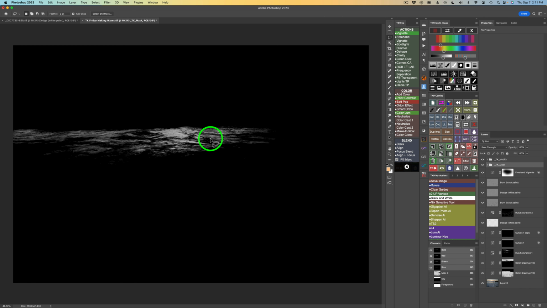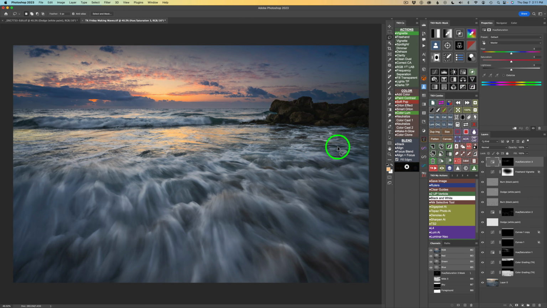And now we just need to output this. I'm going to output this to a Hue/Sat adjustment layer, because I'll be working with the color. I mainly want to darken this down, but I want to work with the color as well. So what I'll do is take the lightness slider and I'll drag this to the left to tone that down to somewhere right about here. See how it tones it down?